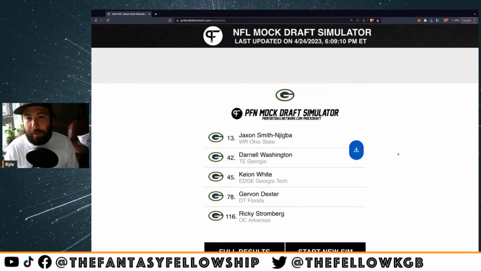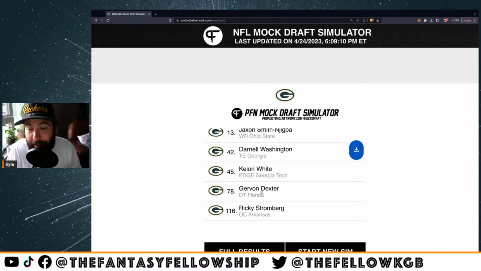My mock draft simulator. We got Jaxon Smith-Njigba, wide receiver from Ohio State, at 13th overall. Round 2, we go and get Darnell Washington and Keion White, edge rusher from Georgia Tech. Gervon Dexter, if I'm saying that wrong, defensive tackle from Florida. He sounded really fun. He's a huge body, a guy that can come in and wreak havoc and potentially be a starter for us, if not this year, next year.